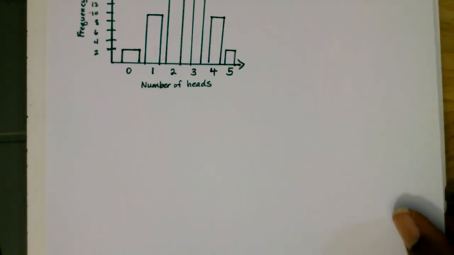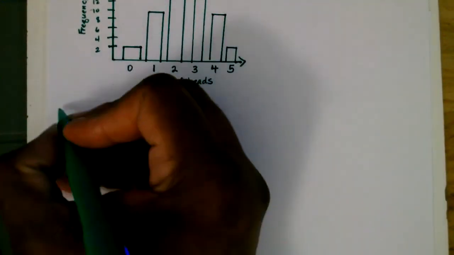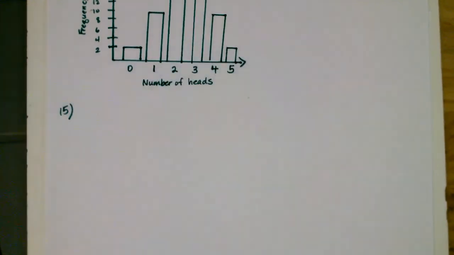All right, problem number 15. Problem number 15 states, use the pictograph below to answer this question. How many outs did the player have? So here's what the pictograph looks like. And of course, this tells you what each baseball represents in this case. So each baseball represents 35 times at bat. How many outs did the player have?